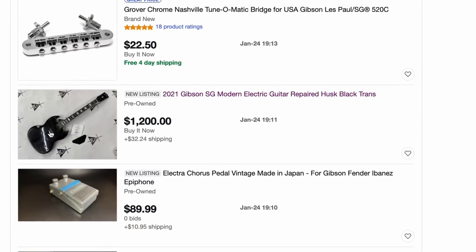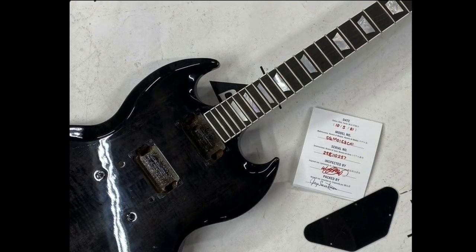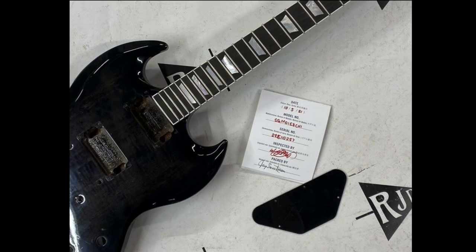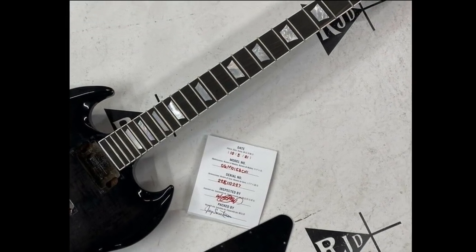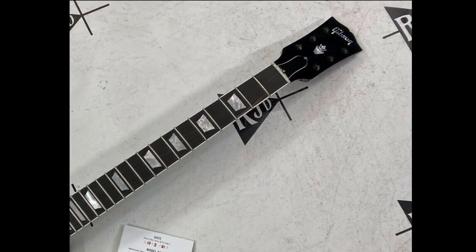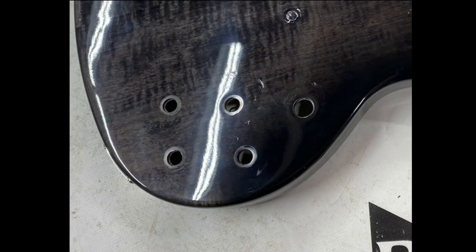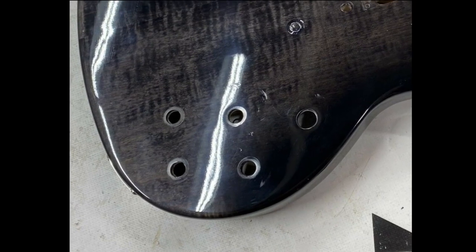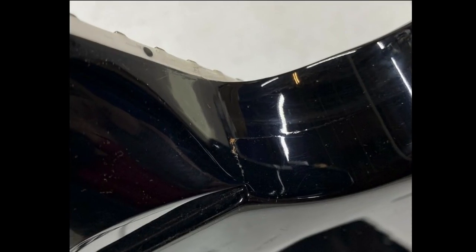Man, it must be husk night. So now we have one of the SG Moderns. Now those are a little bit more pricey. I don't think I've ever seen one of those cards filled out in red before. Perhaps that's something new where they just didn't have any other utensil to write it on. So it says repaired husk. It looks like we've got some dents and dings on the top there. Is it a Guitar Center special? Nope, it appears to be a heel crack special that's been repaired.